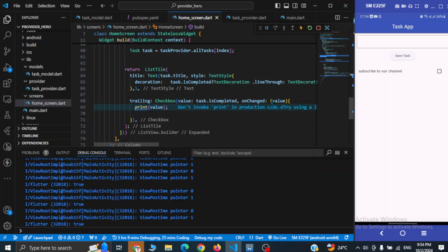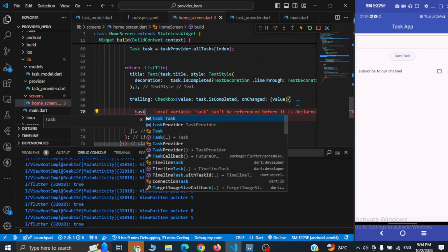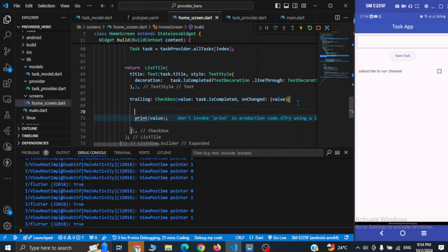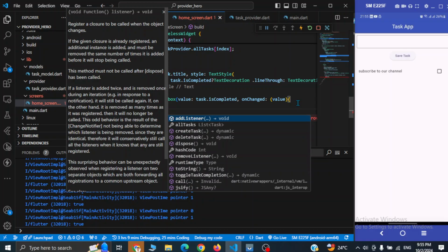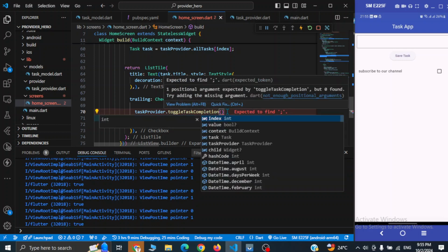So we can simply call this function in the onChanged method. The value of this checkbox will be changed as soon as we click. When we click for the first time, it will be true, and the next time it will be false. So we can call the function by calling taskProvider.toggleTaskCompletion, and I guess we have to provide the index.